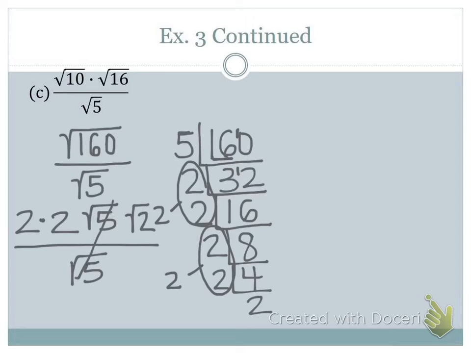So, class, what is 2 times 2? 4. And since we canceled the square root of 5, now we have the square root of 2. So, I would leave those leftovers separate until you find out if you can cancel either of them. All right? Once you realize you can't cancel them, then we would put them together. But in this problem, the square root of 5 over the square root of 5 canceled out. So 4 times the square root of 2. All right, are there any questions? No, ma'am. Awesome. That is how you simplify radicals.